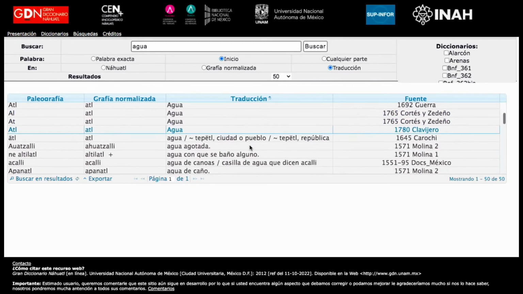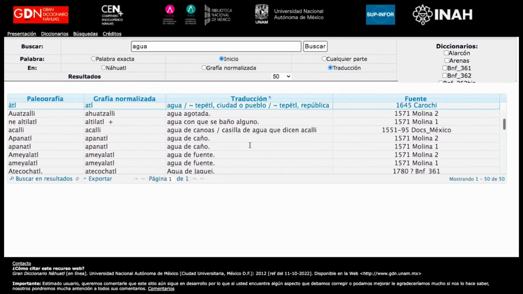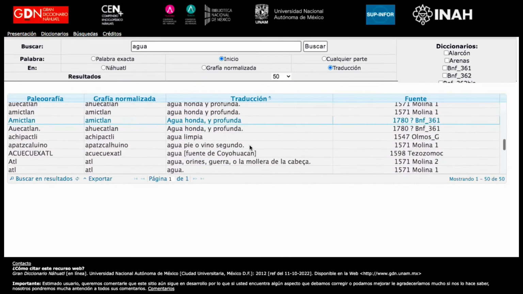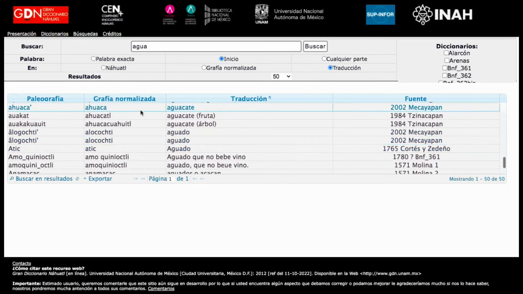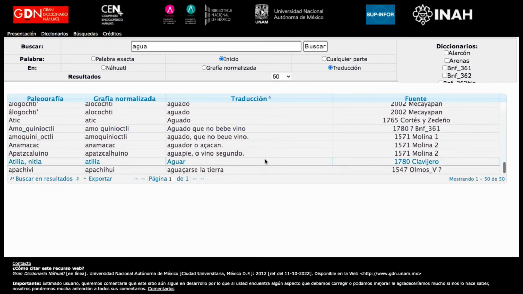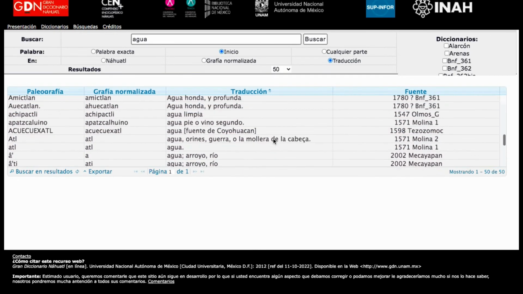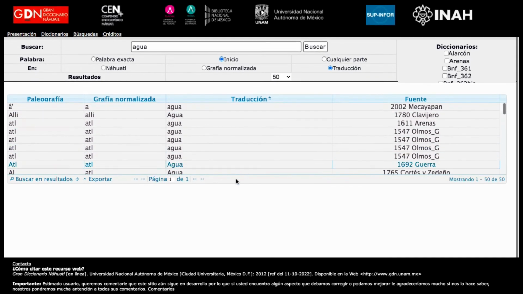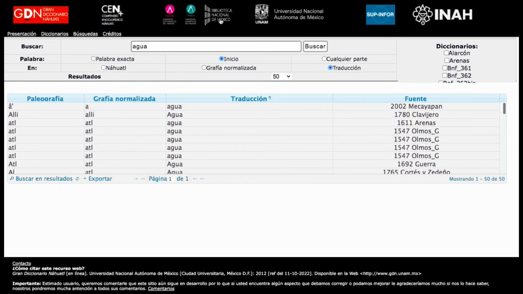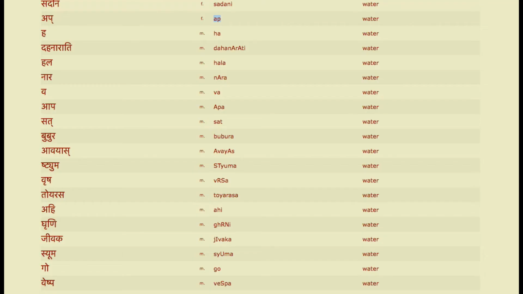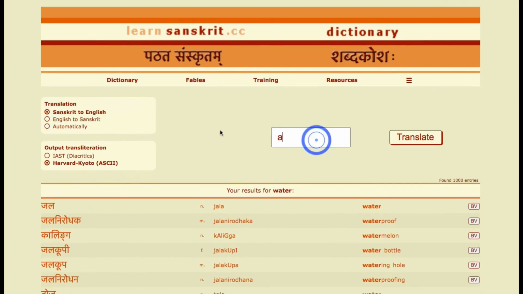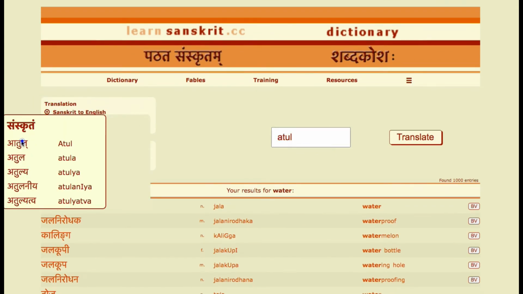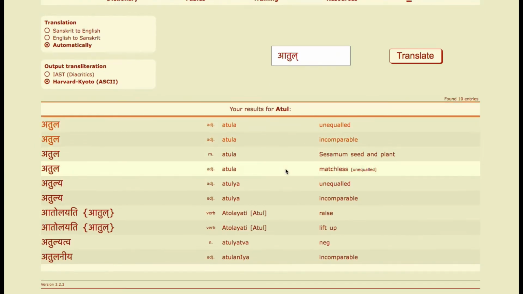almost all their words end in atl. So it's water, water, water, water. Like Quetzalcoatl, it's the plume language. And like avocado is aguacatl, and that's the original. And from the water, you also get the atl as in Atlantis, right? I mean, you can go down that rabbit hole if you want. But atul, what does atul mean?